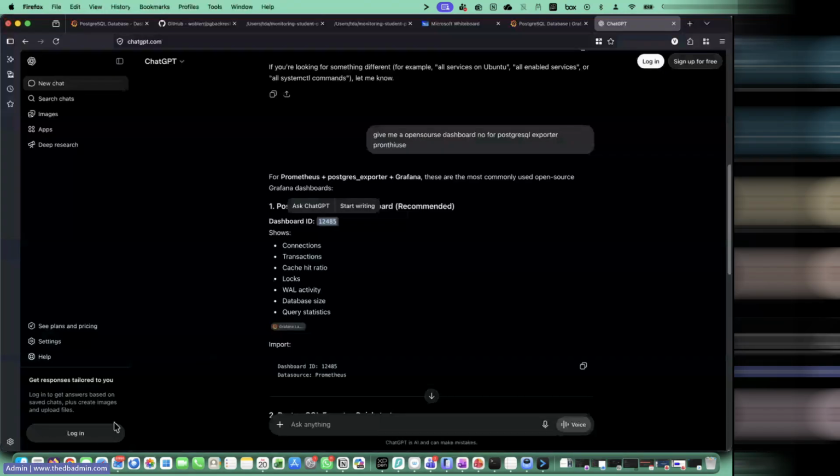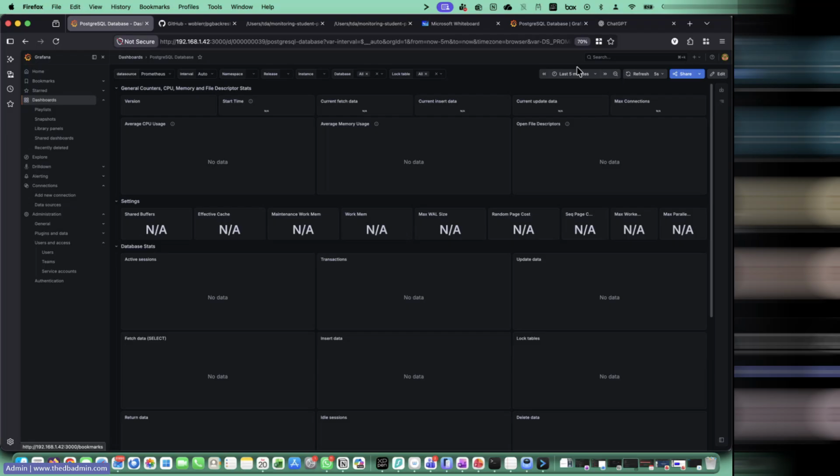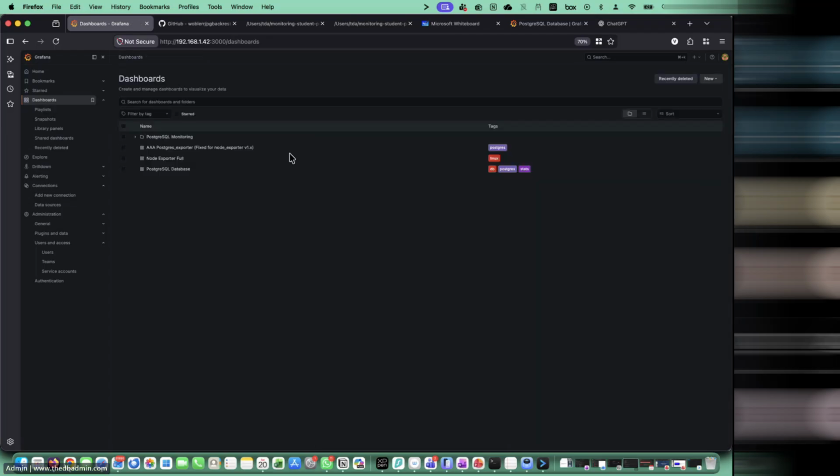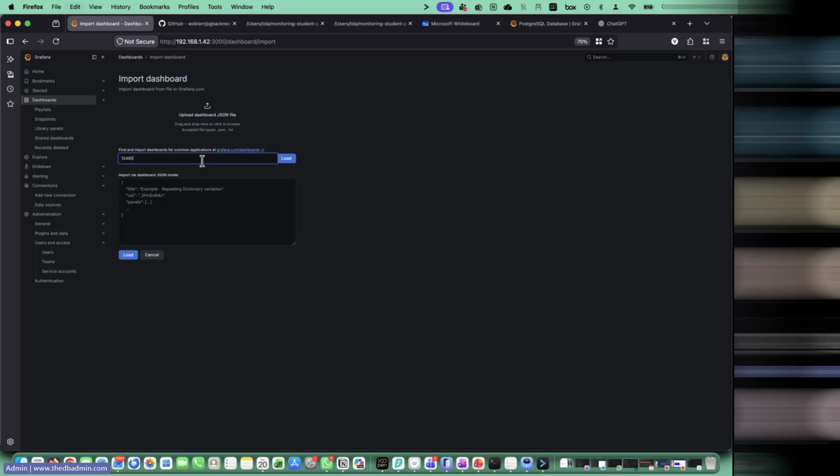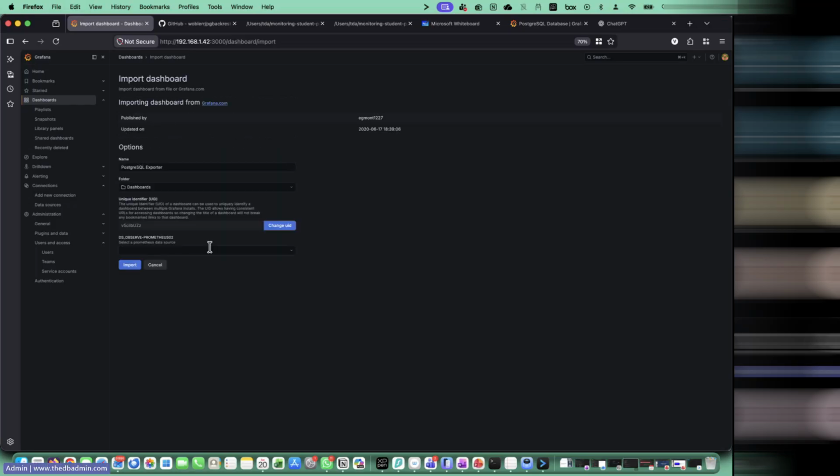Sometimes some of the dashboards have compatibility issues, because that's what I fixed last time. Let's add this one and see if it is not working. Load.